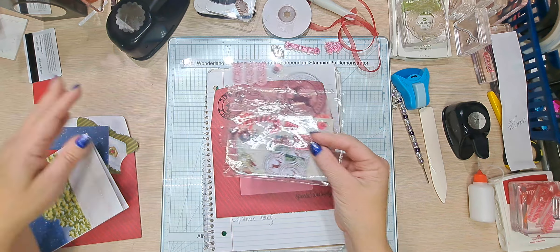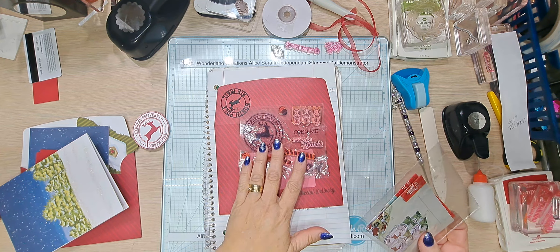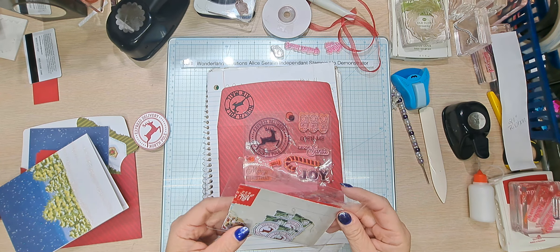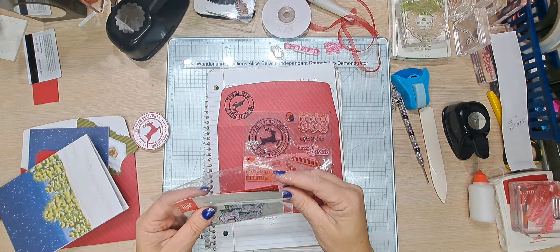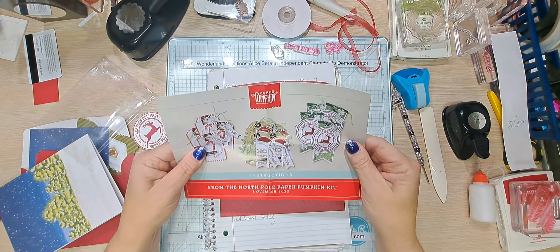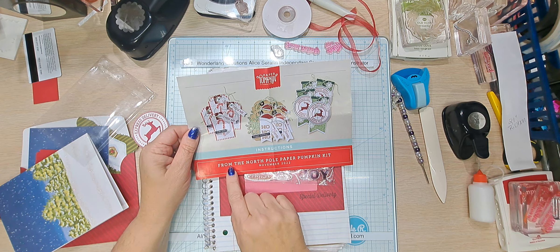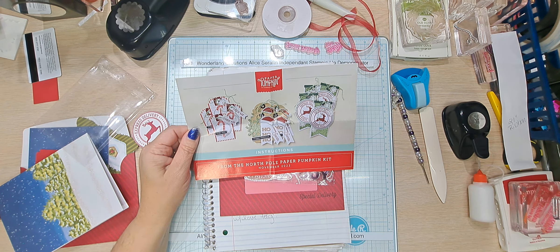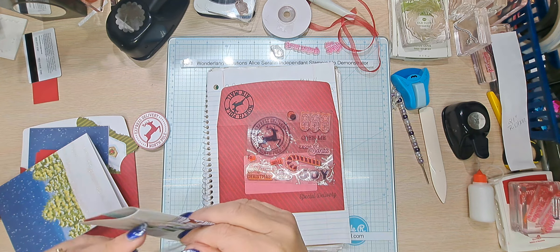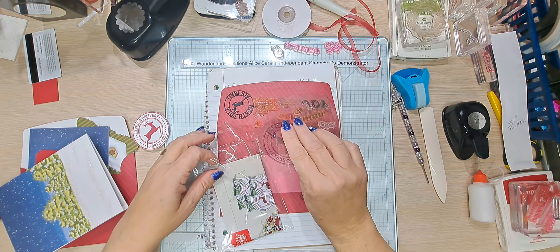This stamp comes from the paper pumpkin kit. You can see it says 'North Pole Air Mode' and 'Express Delivery North Pole' — extremely similar. You can see how much glue is on here from how much I've opened and closed this thing. Let me open it up — you might recognize it as November 2022's paper pumpkin kit called From the North Pole. Great little add-on if you do not have the one we are using.